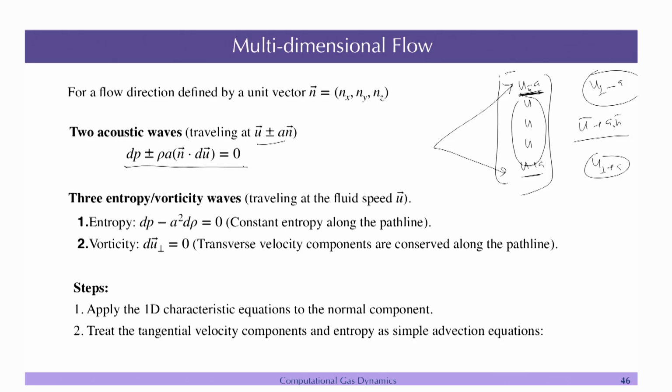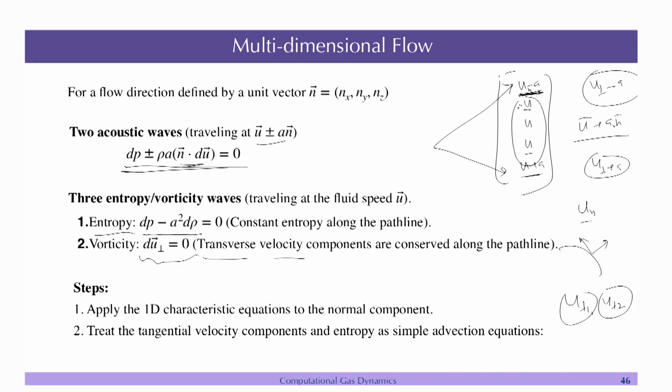The other things remain the same, only you have to take the normal value of the velocity particularly. Among the 3 u waves, one is the entropy wave, as usual for the 1D case. There are 2 more waves which still travel with u, and they represent the transverse velocities. For example, if you have one normal velocity, with this being my surface, then there will be one tangential in 2D and 2 tangential, u t1 and u t2, in 3D. The gradient of those velocities will be 0, so you can just copy the value from the interior. This is what it represents.